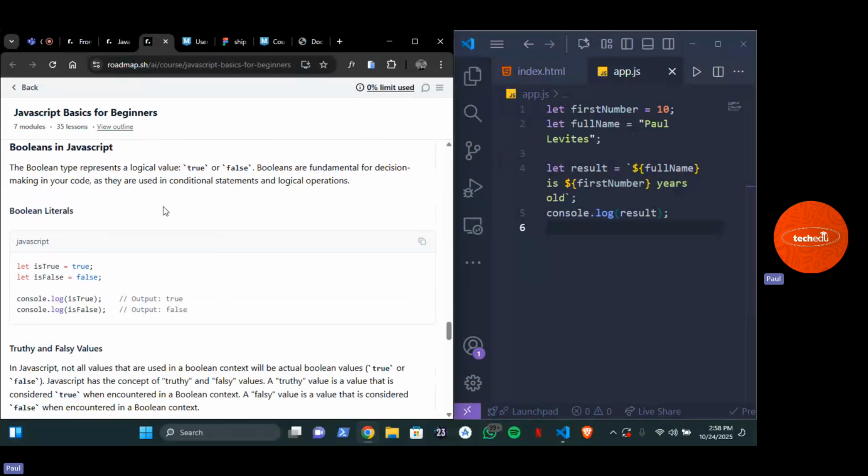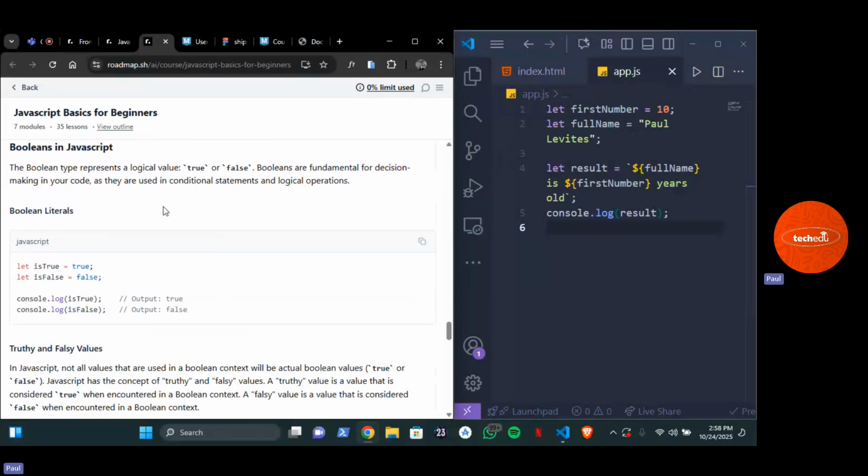If someone asks you, are you logged in currently? What will you say? Yes. But if you're not on the app and someone asks you, are you logged in? You say no. That no is your false. The true is the yes, that you are logged in on Facebook. That is basically what the true and false value of Boolean is talking about.